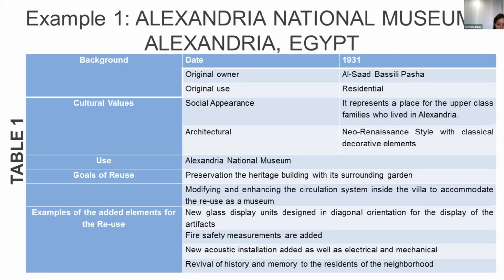The villa was previously owned by Saad Basha and then owned by the United States government to be used as their consulate. Then the Egyptian Minister of Culture bought this building in order to reuse it as a national museum for Alexandria. The reuse plan ensures the importance of keeping architectural features of the villa regarding both the external and internal elevations and the interior spaces, in addition to new features that were required being added. This is a summary for all the analysis of this example. This table summarizes this example.